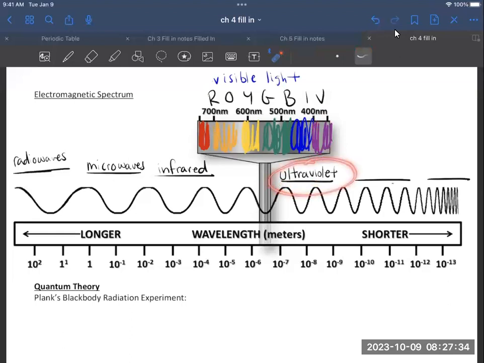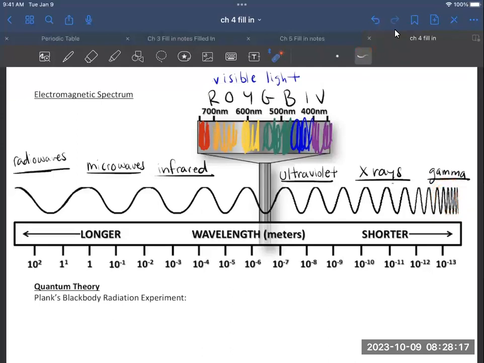This is higher in energy, and is actually so high in energy that it can give us sunburns. This is why we wear sunscreen, to protect from ultraviolet radiation, because this spectrum of the electromagnetic radiation is harmful to our cells. It can break down our cells. After this, we have X-rays, which we know for sure are dangerous. And then at the very end, we have gamma radiation. Gamma radiation is super high energy and is very, very dangerous to humans and all living things. It is put off by the sun. However, our atmosphere protects us from incoming gamma radiation, which we're very lucky for, because we would be bacon if it came through the atmosphere.